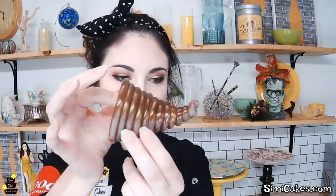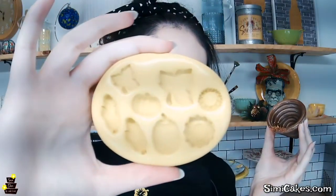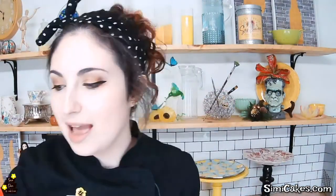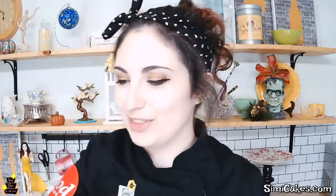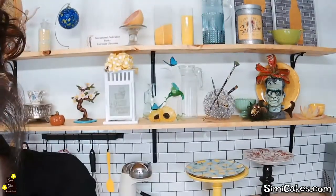This is gonna be super fun today! I have my little cornucopias here — I took the sprinkles out just so I could lift them up and show you the shapes more easily. I'll show you how to fill it with different fillings. We're gonna make some little cute decorations with our fall harvest mold — one of our newer molds — which has some pretty leaves, pumpkins, sunflowers, and corn. I also have my cookie version here made out of sculpted gingerbread, with a little bit of dust to give it a rustic shaded look.